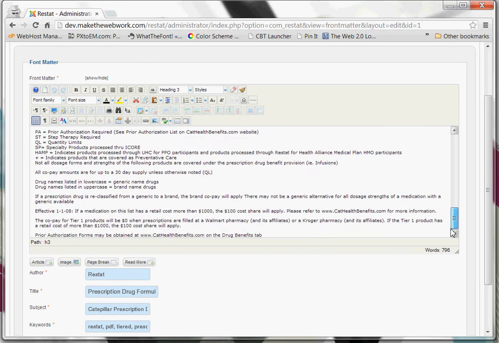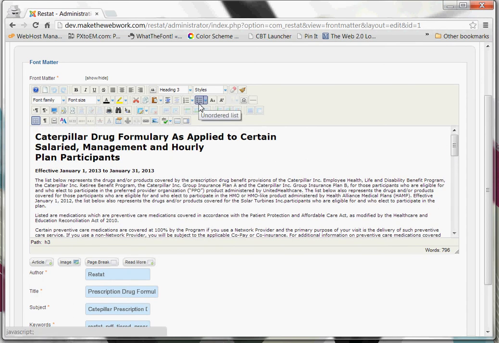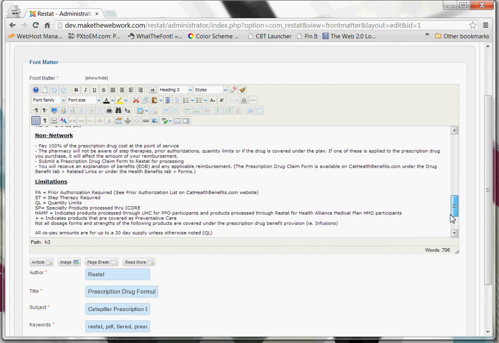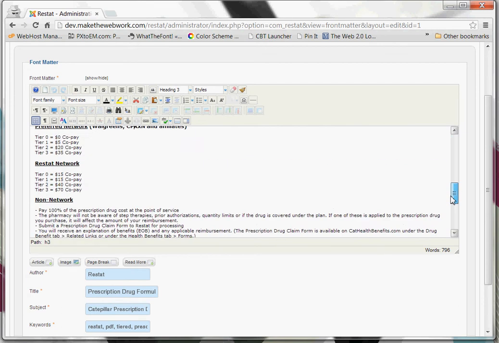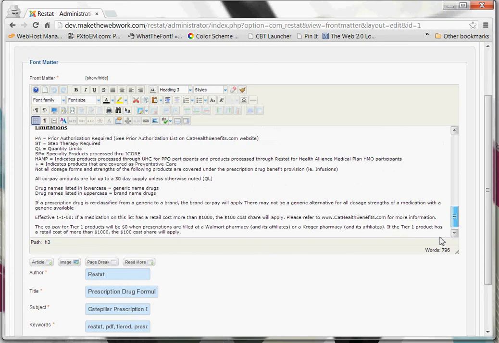So as you add more sections, you don't have to edit the text directly by font size or by styling, etc. You can simply highlight it and use these heading settings, and then you'll make sure that all of your section headings, etc. are consistent.